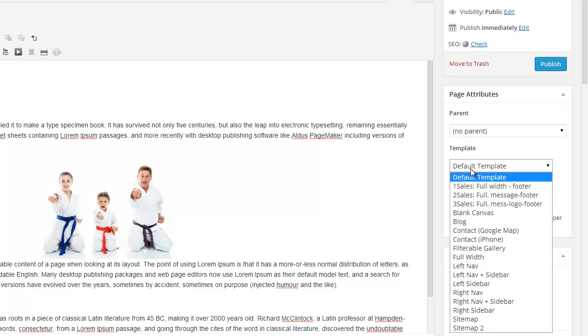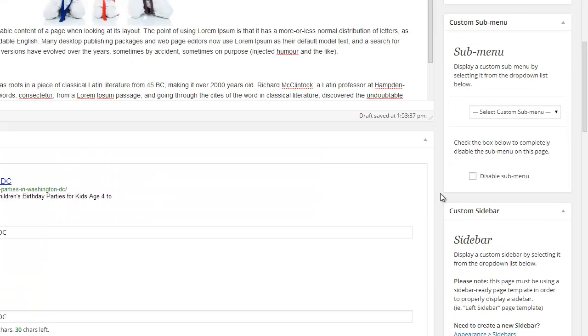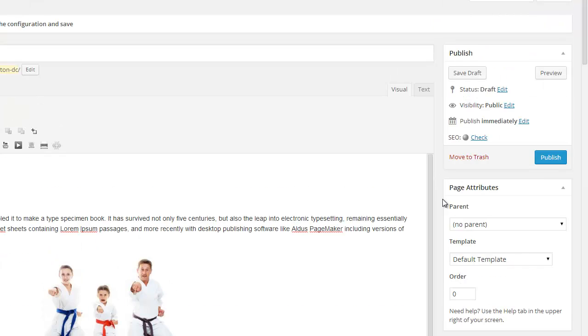So I'm gonna leave that alone for now, but you'll see that you have a sales letter with a full width with a footer, sales letter full width with a message and a footer, sales letter full width with a message and a logo and a footer, blank canvas, a blog page, a contact page, filterable gallery, full width page, left navigation, right navigation. All these are different page types that just are kind of plug and play. You click them and they work. It's pretty cool. And that's really all I'm going to worry about for right now.